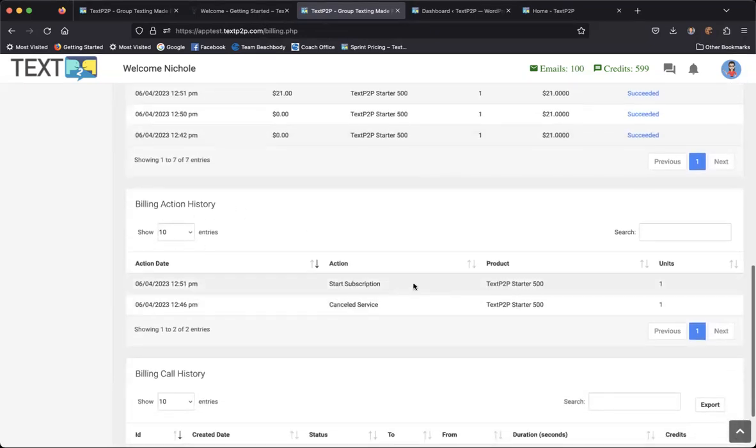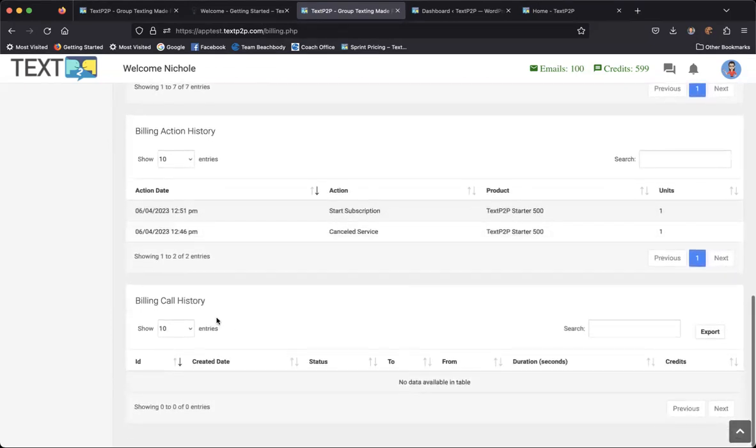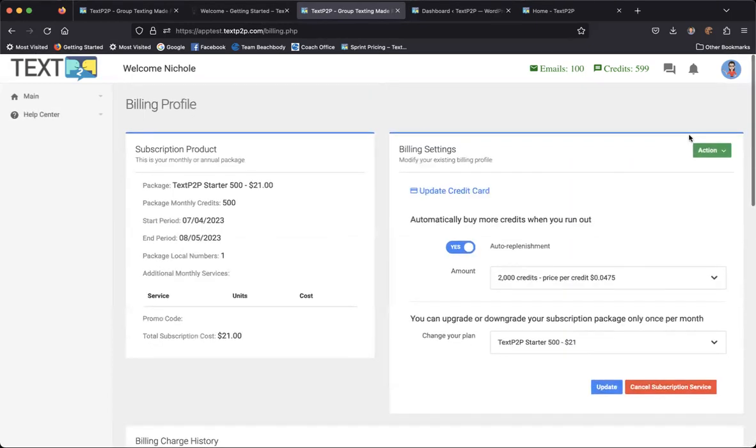You'll see your billing action history here, whether you've canceled, upgraded, or downgraded, and also down here would be your call history. So if you did receive calls and we're talking, you would see 1 credit per minute charges down here on your billing screen.